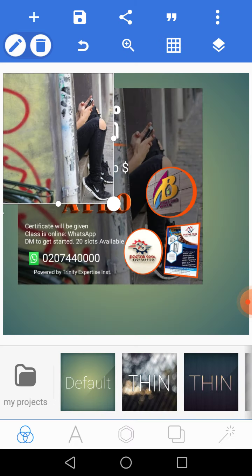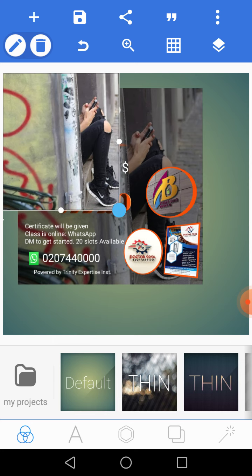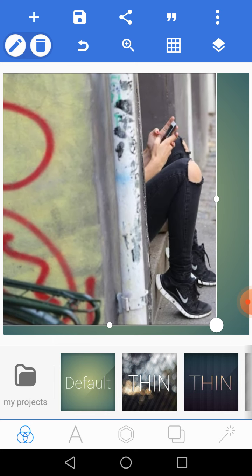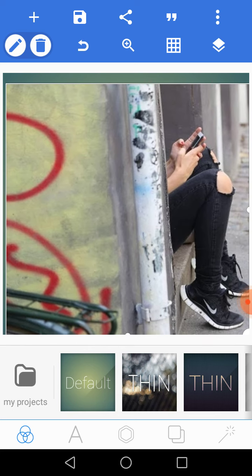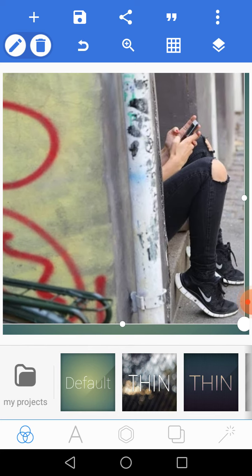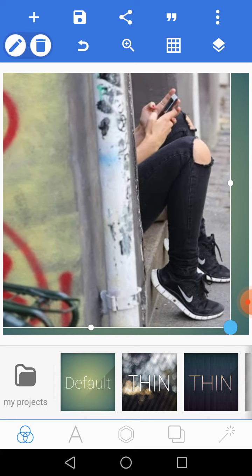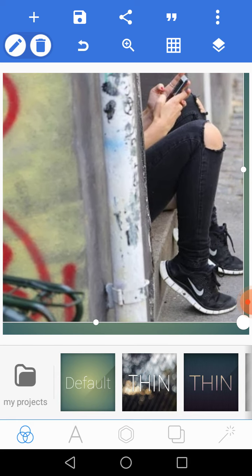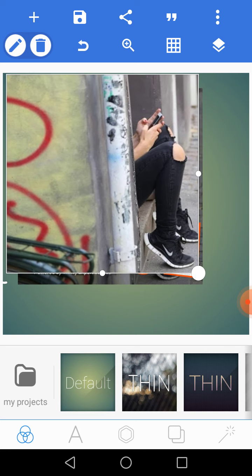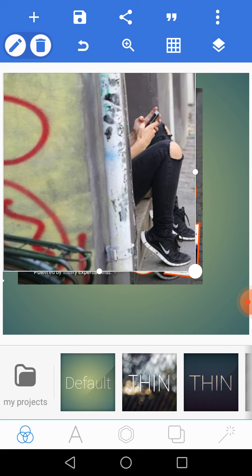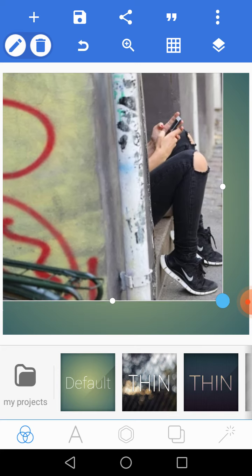Then I click on OK. So this is my picture, so I can drag it to fill this whole screen. Do you get it now? Can drag it to fill the whole screen like this. Okay, so that's that.